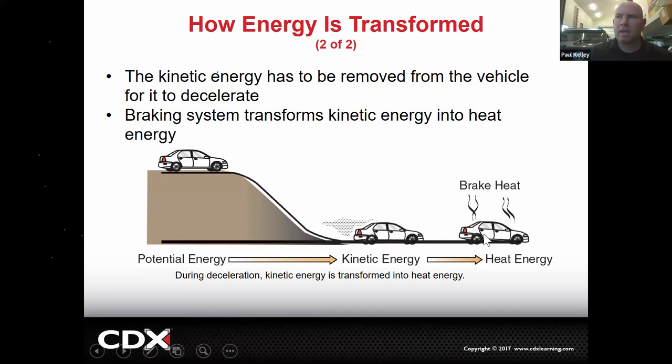Now, if we want to stop that kinetic energy, that's where the brakes come in. The brakes are essentially a converter. They convert kinetic energy into heat energy. They squeeze and make friction against the rotor and they arrest that kinetic energy. And then what do they do with it?